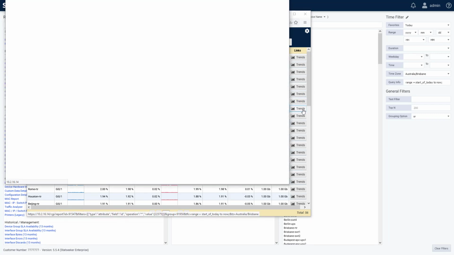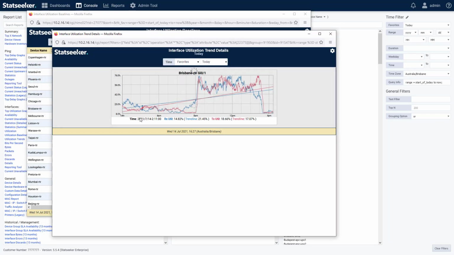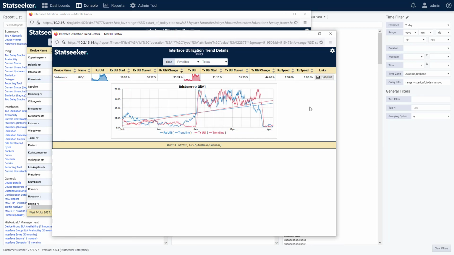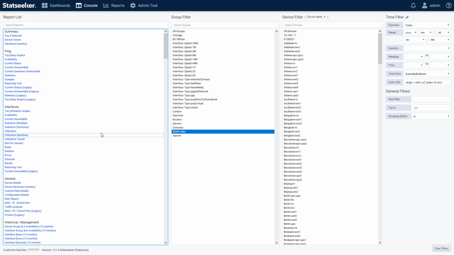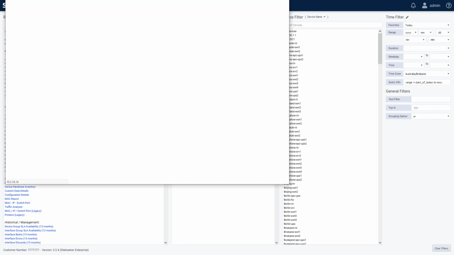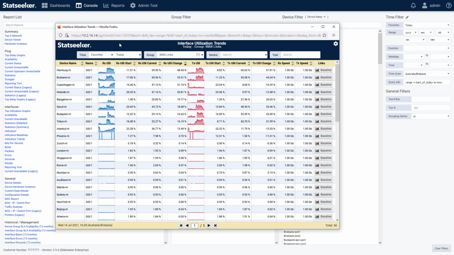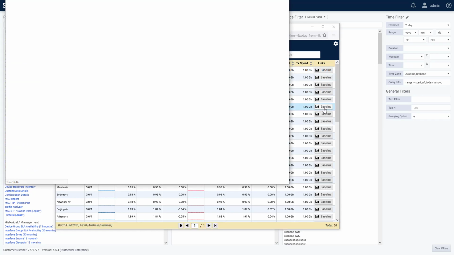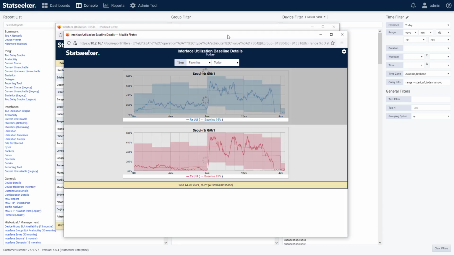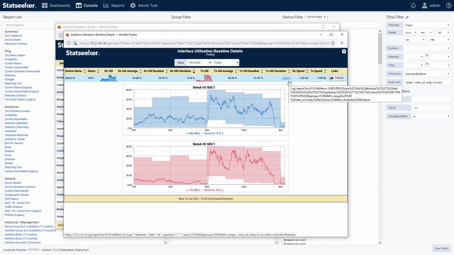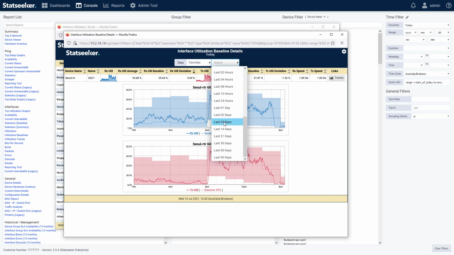Now, this report has a drill down to a filtered version of the trend report for that selected interface, and that's got a trend graph in there. And in the Utilization Trendline report, again, we're looking at the average utilization and the change in the trendline values for the reporting period. With a drill down back to the baseline report with a baseline graph.